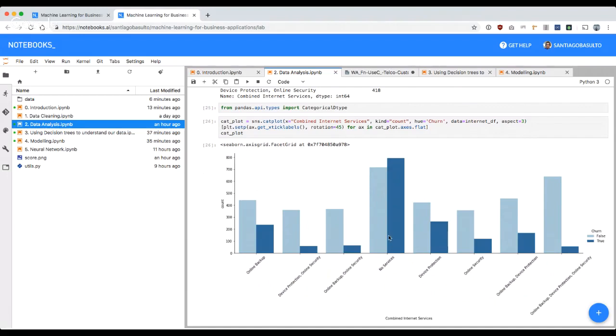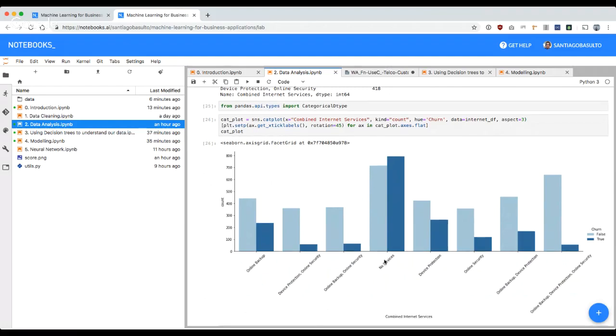People that have no services tend to drop more. Remember that by itself, this is a highly unbalanced data set, so a lot of churn above the no churn is even worse than if it were, of course, balanced. So in this case, again, we see that if someone doesn't get multiple services from our company, they will tend to leave early, and will be accounted as churn.